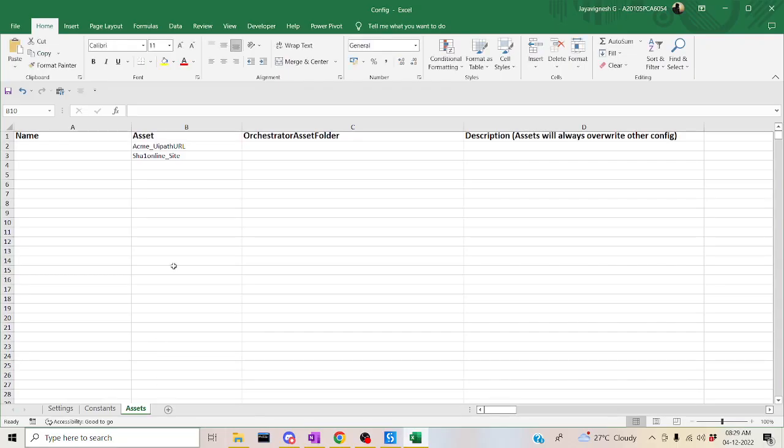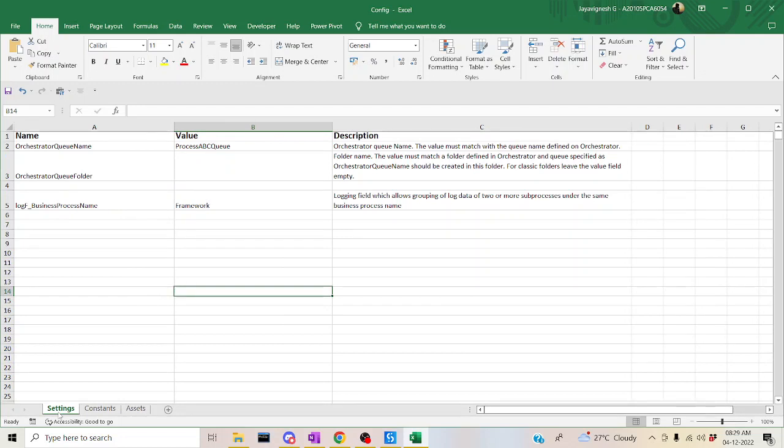So what are you actually going to do? You are not going to hard code any values inside the REFramework. You're just going to take the values from the config file. Let's see if the particular URL has changed. You don't need to go to the code or change anything there. You can go to the asset and change the URL, and keep the name the same. In that way it will work. That is the main concept of using a config file, which helps your automation absorb changes very easily, and it's scalable and helps the developer keep effort to a minimum.